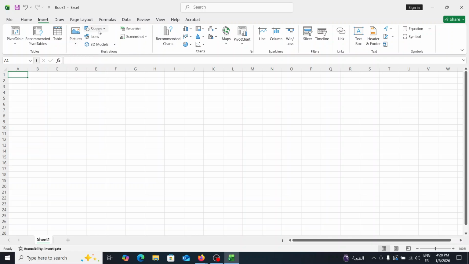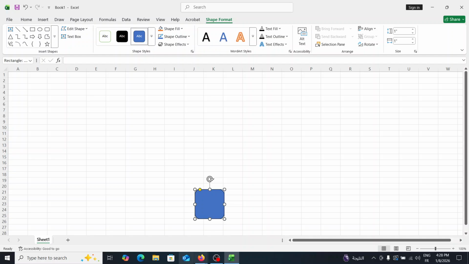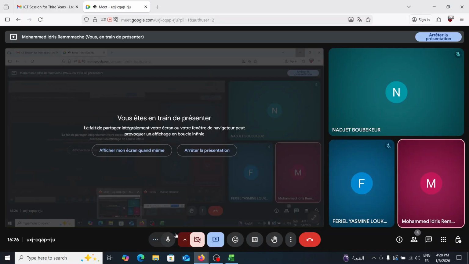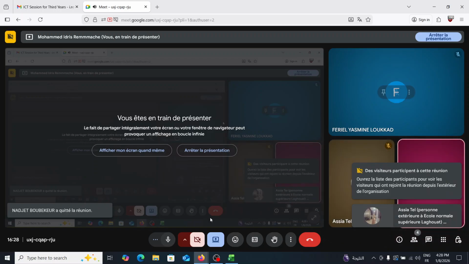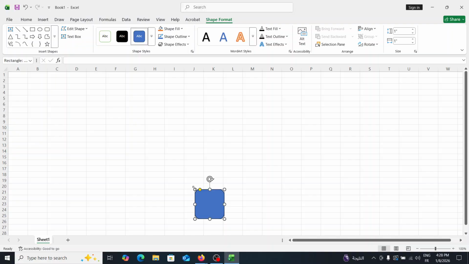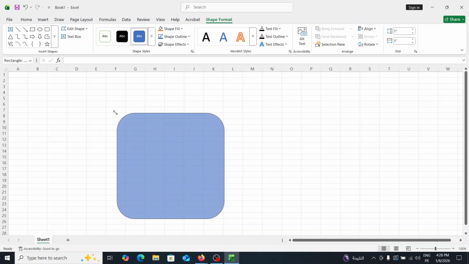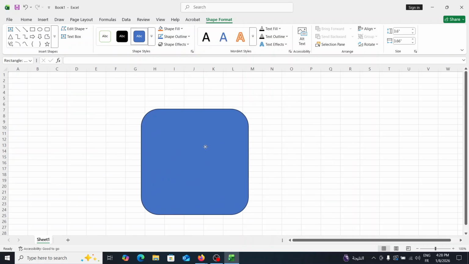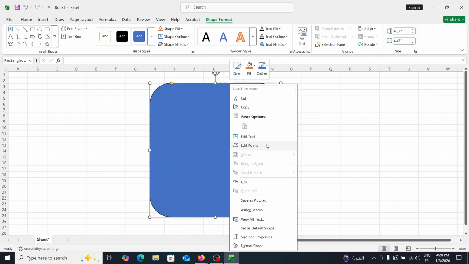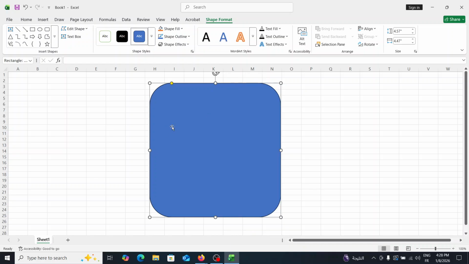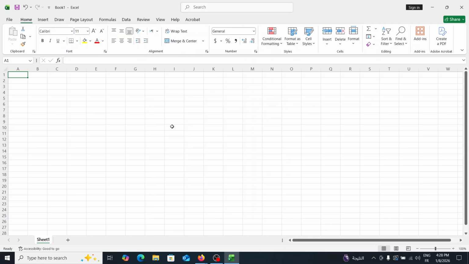For example, we have the ability to insert shapes like so. Just a moment. So, as I was saying, we can resize the shapes, we can reposition them. Same with Microsoft Word, okay? We can add text, we can group them, like we saw in Microsoft Word. Same options.